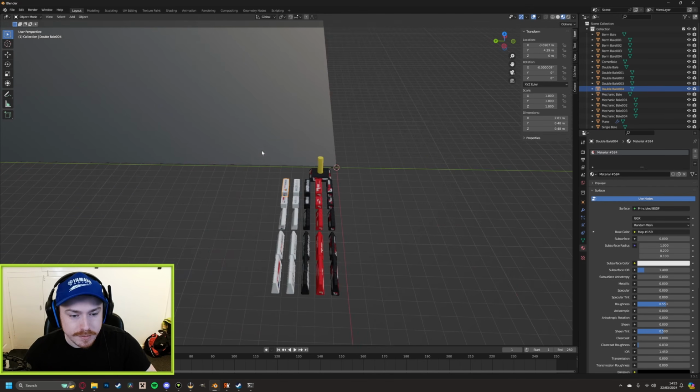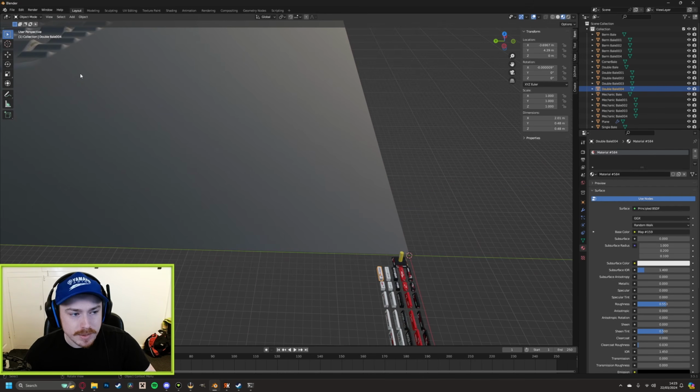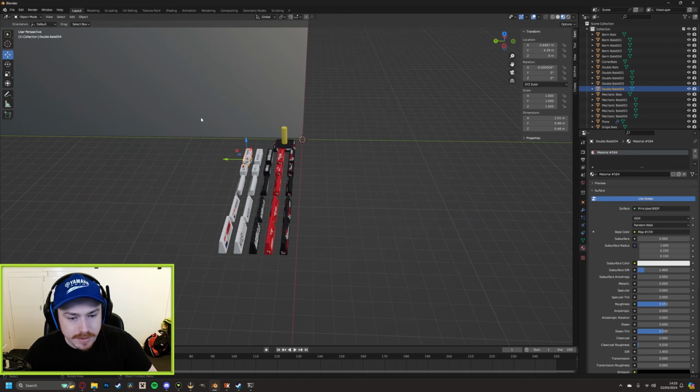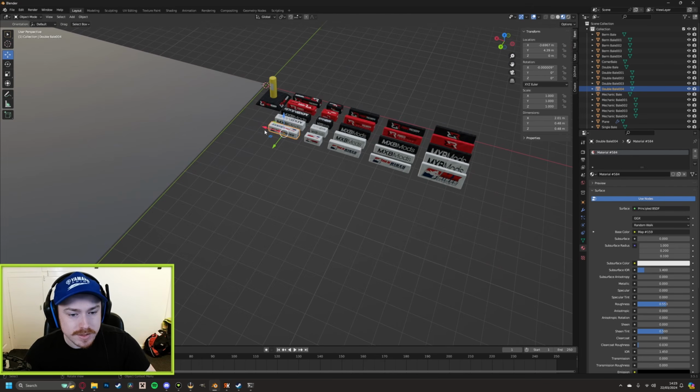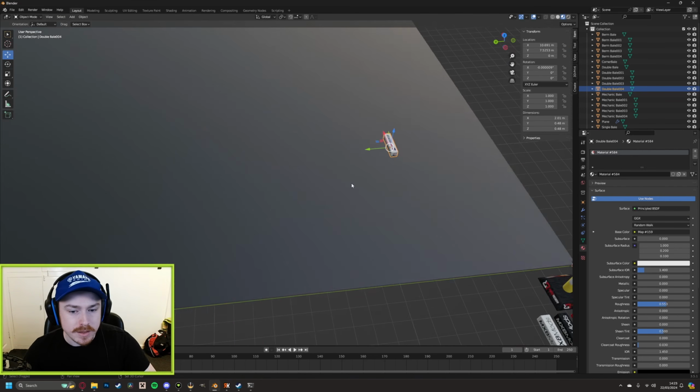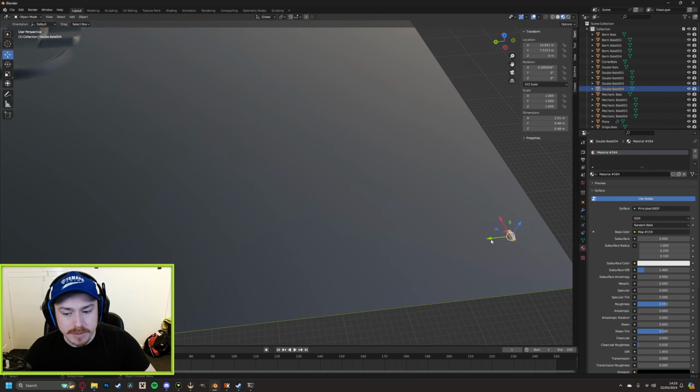One thing that I prefer doing, which I think you should get into a habit of doing, is on the left hand side, we've got our four directional arrows here that say move. That will give us this little interface right here. And if you hold these arrows instead, you can move them this way. The reason I like doing this is I feel like it gives me a little bit more precision.